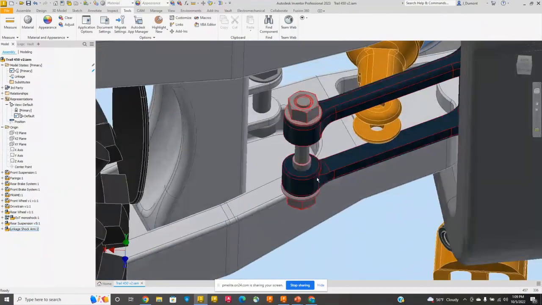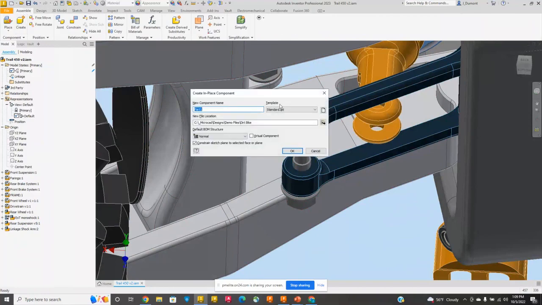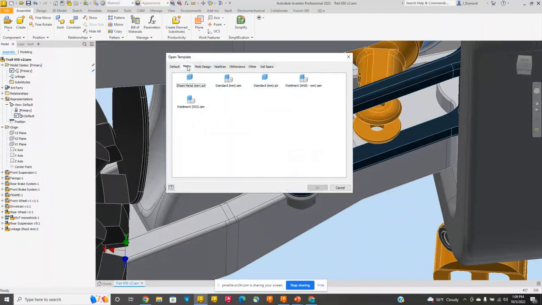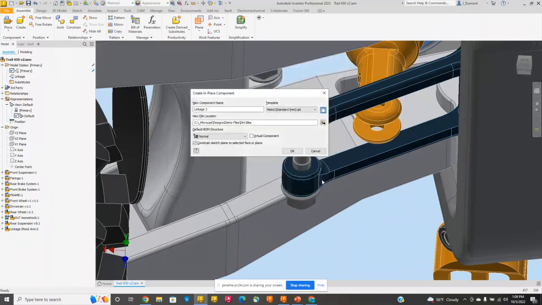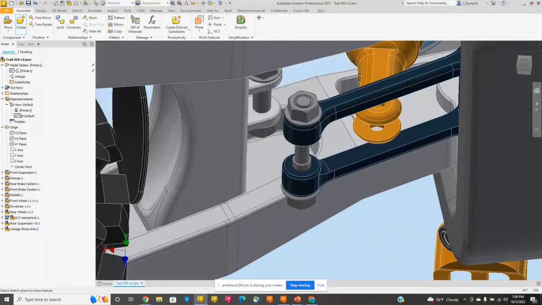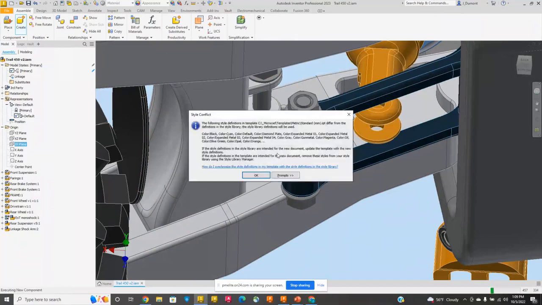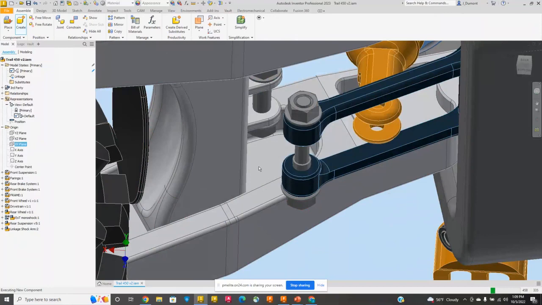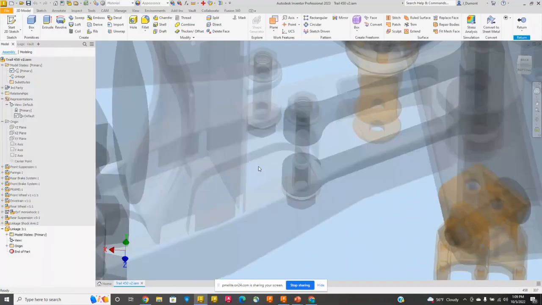Again, this is one of the workflows. In my assembly, I'm going to create a new part and call it linkage 3, and I'm going to use a metric template file. As I said, I'm not using Vault. That message was asking if I wanted to log in. We're going to focus on just the collection today. Now that I've done that, the primary focus is that I'm working with a part file.